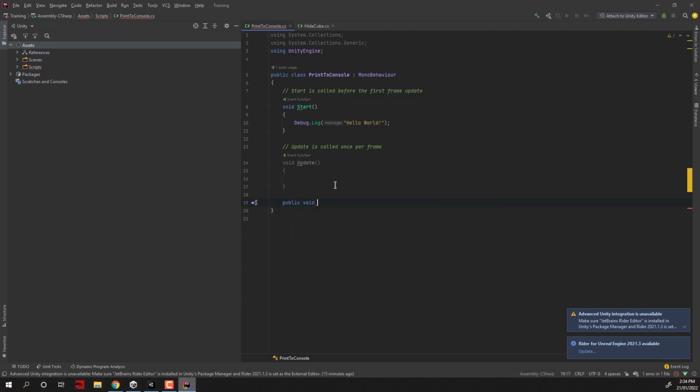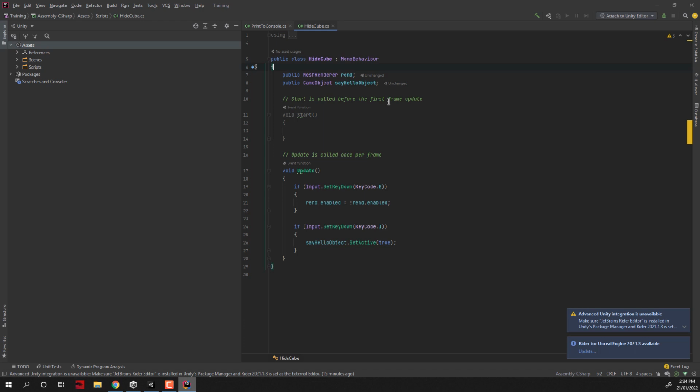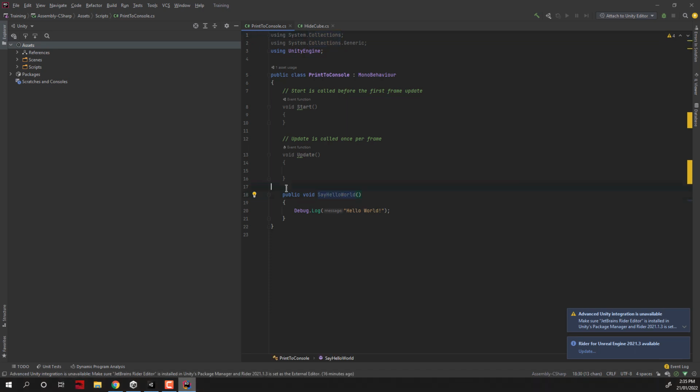Public void SayHelloWorld. And we can just put this in here. And we can go to our hide cube. Now, think about it for a second. We have a game object, but SayHelloWorld, this method that we wrote over here, belongs to print to console.